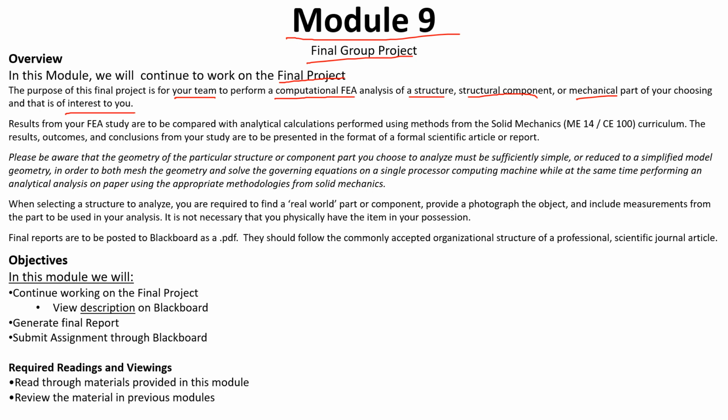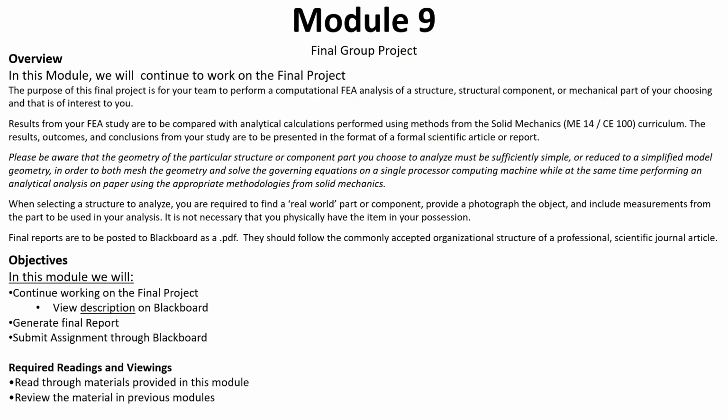The results from this FEA study are to be compared with analytical calculations performed using other methods from courses like your ME14 or CE 100. So not only are you doing the FEA, but you'll also be doing your hand calculations for those equations, whatever governing equations you're using for that. The results, outcomes, and conclusions of your study are going to be presented in a format similar to that of a formal scientific article or report.